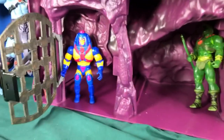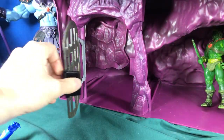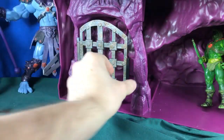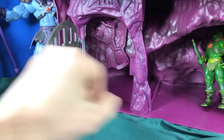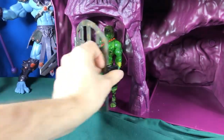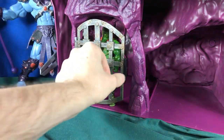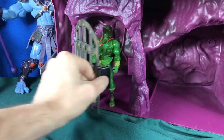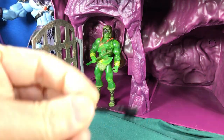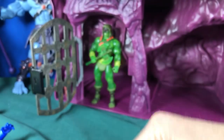Now, for those of you who don't know, I've already done some cool improvements on this. I made this so it has a hinge that pops this out a little bit on the castle gate, so that figures can fit in there with the door closed, because with most castles you can't close the door on them while the figure's in there. And this little attachment feature that I have available in my Shapeways, the hinge, the door thing, comes with a key in order to skeleton key. So that's something that's kind of cool.